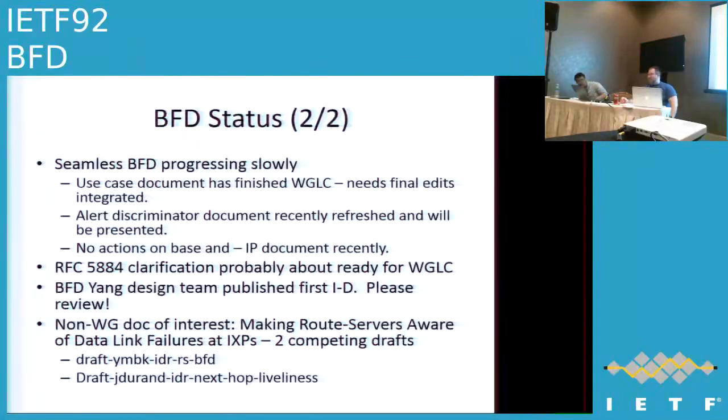In terms of other things that have popped up in BFD land outside of the working group, so IDR has actually had 2 proposals come up for doing BFD in a route server style environment, and one of them is the draft YMDK, the other one is the draft JDurand. They both cover similar pieces of functionality. The thing that's sort of interesting about this application is that this BFD is not necessarily protecting a protocol, but it's actually protecting the reachability to, in this case, a BGP next hop, which may not be the same as the endpoint for the protocol. One of the proposals contains a mechanism for actually reporting that up to other parts of the system. Interesting question for the working group, if you could take a look at this in your spare time, is do these types of signaling mechanisms actually have a broader place within BFD use for general applications, and should you consider trying to standardize them?